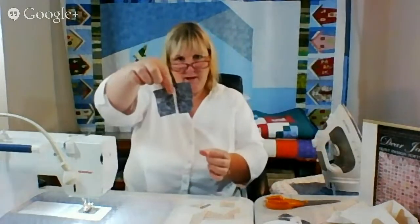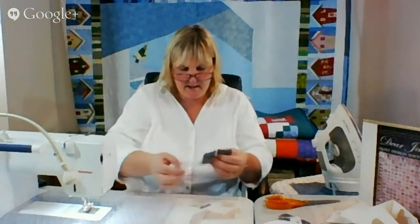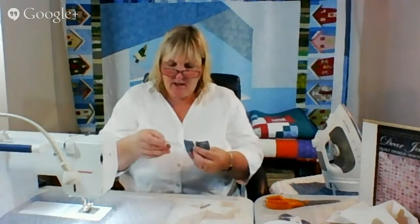Okay, so see how big I'm making it? I'm finding that's much easier because then I can cut it down at the end.